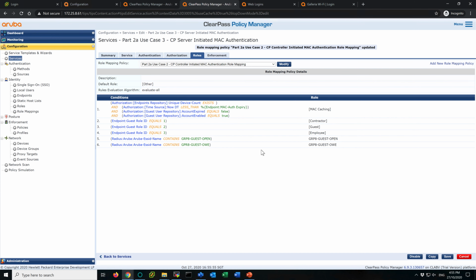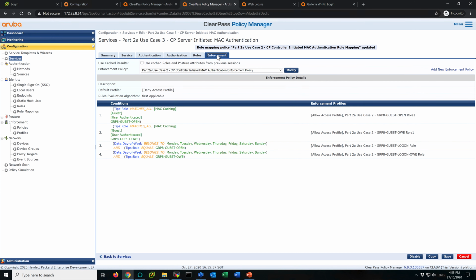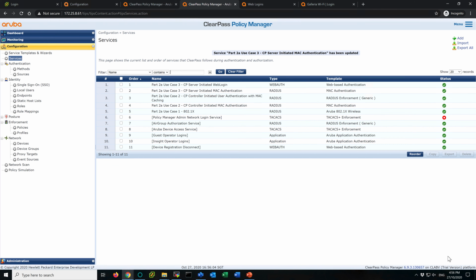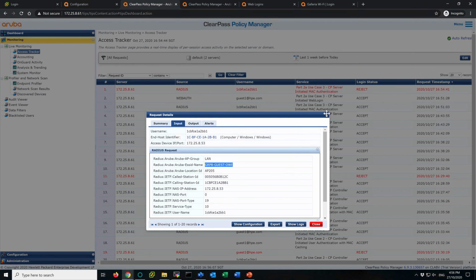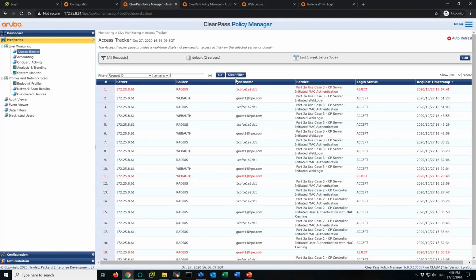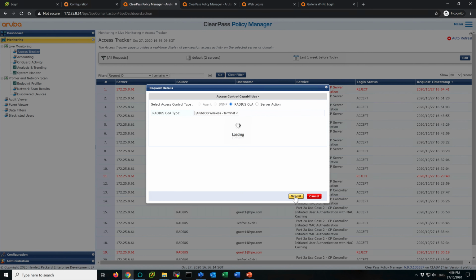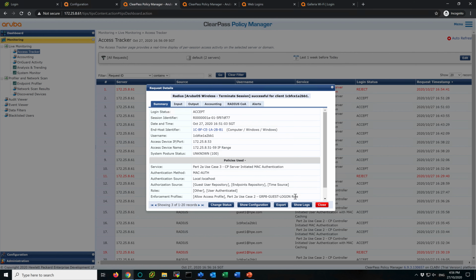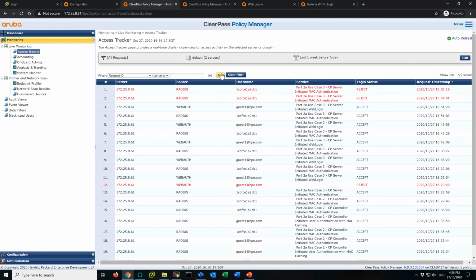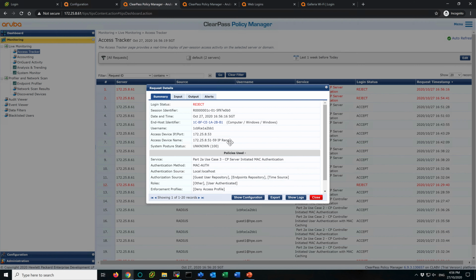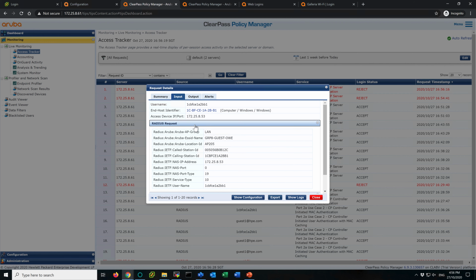Save. And the enforcement profile, right? We see the policy enforcement here and there. All right, let's save. Okay, and let's try one more time. It still has 39. All right, so let's see why it never has that role applied at all.